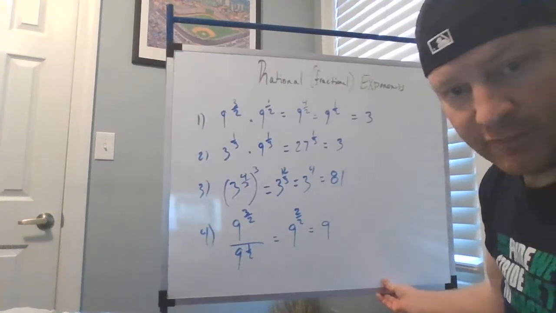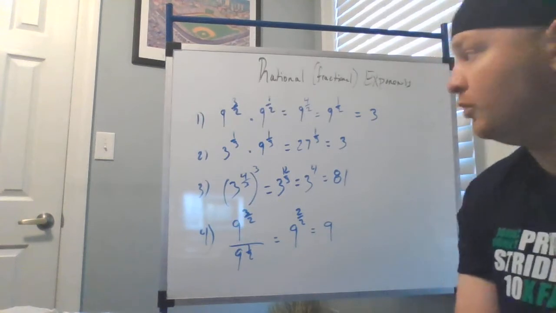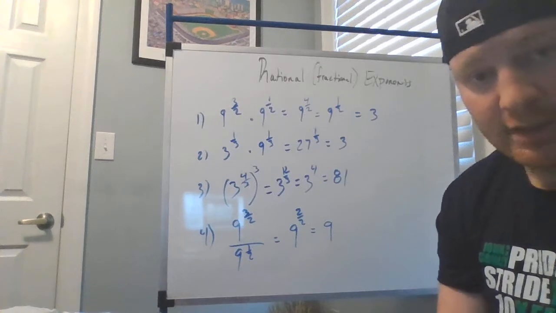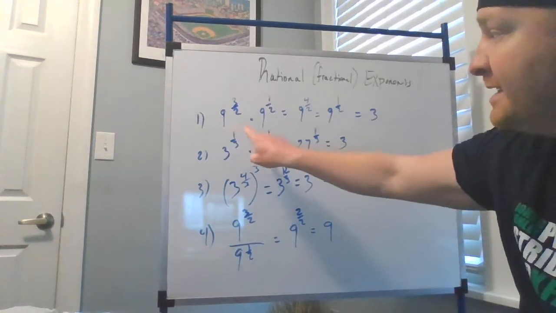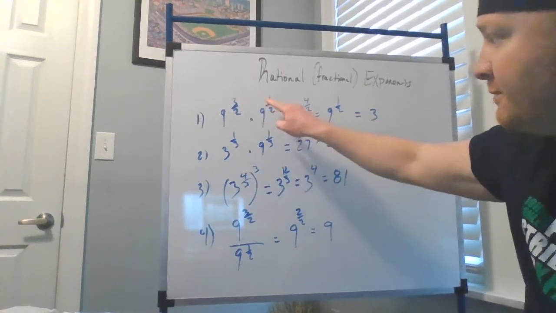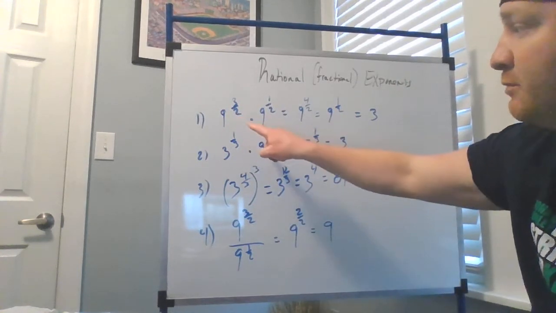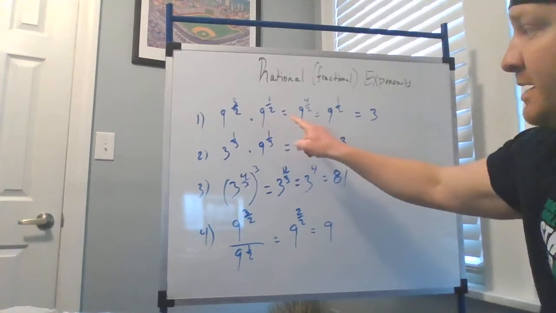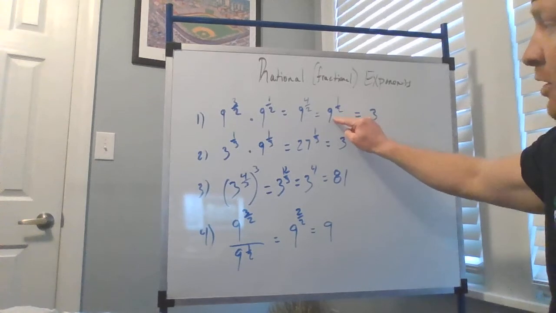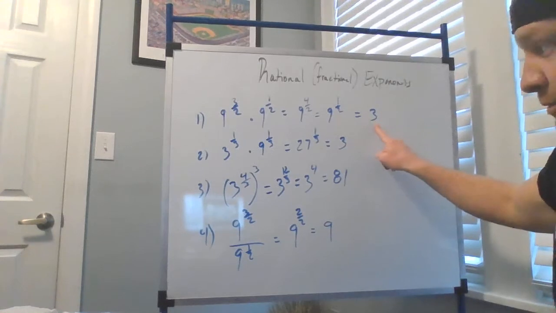For the last of my examples for today, just some basic arithmetic with fractional exponents and stuff we learned yesterday, now combining the rules, all right? So feel free to pause this and write everything down as needed. First things first, when I got the same base but different exponents, I'm allowed to keep my base the same, and I add the exponents, and I know when I'm adding fractions, I only add the numerator. So 9 to the power of 3/2 times 9 to the power of 1/2 is the same as 9 to the power of 4/2, which we know this simplifies to 9 to the power of 1/2, which we know based on what I just showed you, 9 to the power of 1/2 is the same as the square root of 9, which equals 3. Okay?